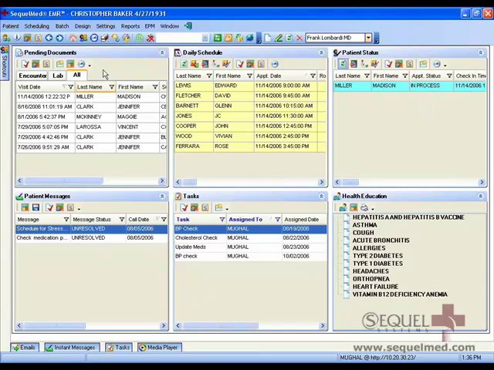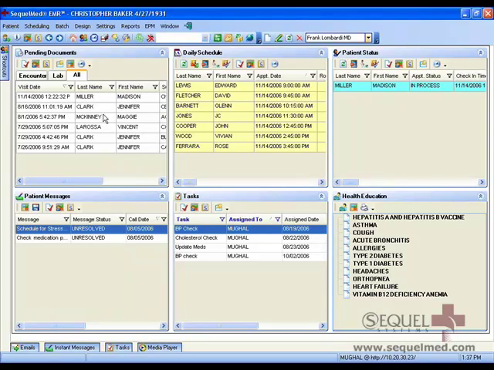Here, we facilitate all the documents that have not been yet signed off on, which is your progress notes or encounter forms, or your lab results that you have received but have not yet reviewed or signed off on. They will always come in your pending documents. This is like, in normal circumstances, a pending bucket where a nurse, or where you put your charts and maybe review it later.